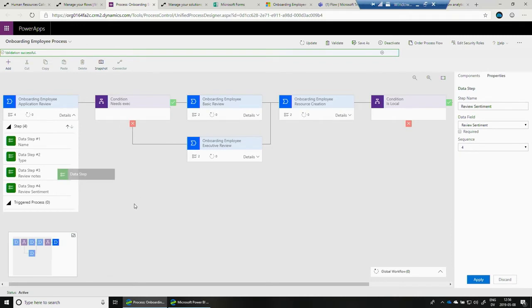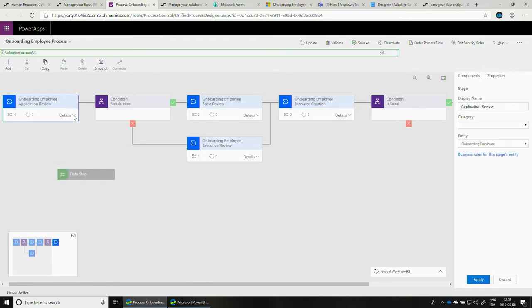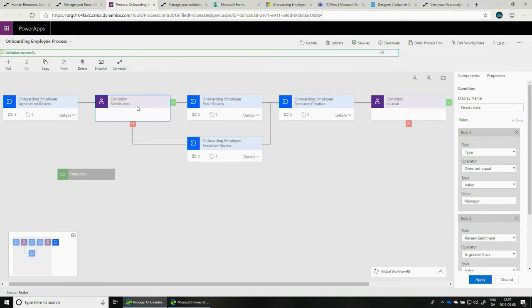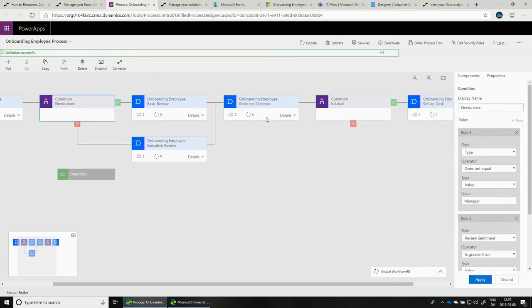Now, the business process flow requires you to think a little bit about, OK, how am I going to have the different stages I want to walk through? And when you think about stages, you want to think about where is the time going to be spent, and how do I want to have visibility into all of this time? So in this particular process for employee onboarding, what I'm going to do is first have that application be reviewed, that submission. Then I need to have some conditional logic, because depending on the application, I may or may not want to have an executive review the application, or maybe I just need a basic review. So you can add that conditional logic right inside of the business process flow. After it's been reviewed, I want the resources to be created.